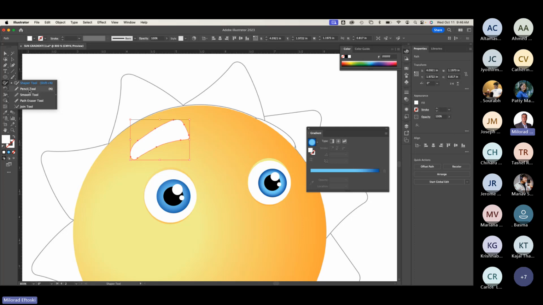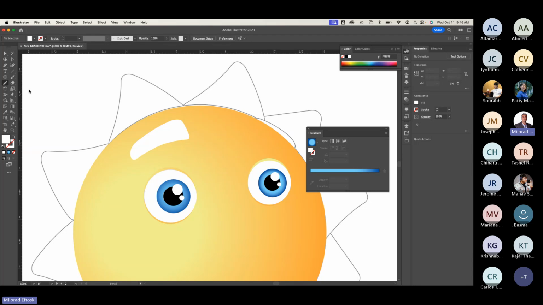First of all, I'm not a fan of the pencil. The pencil is very freestyle. If you have a stylus, like a pen you can draw on, then maybe I'll consider using that tool. But for the pen tool, it's a mouse kind of interaction. But within that tool setting, there's something called the smooth tool.